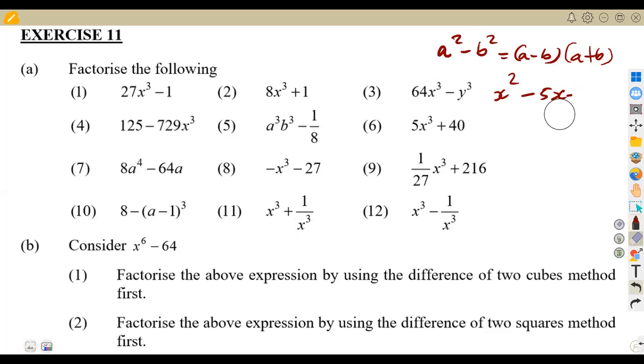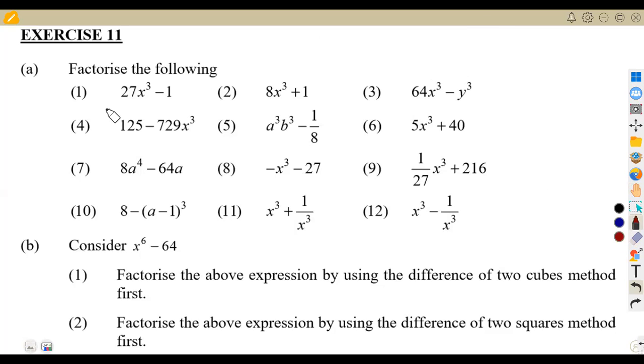So we're going to see that we still have factorization, but this time a little bit different from what we had. The first thing that we are going to notice is working with the exponent of 3. It's not like we never worked with this. We worked with some expressions, maybe x to the exponent of 3 plus x squared, or x to the exponent of 3 minus x. It's a different scenario that we have. Here we shall have a condition whereby the first term and the last term are perfect cubes.